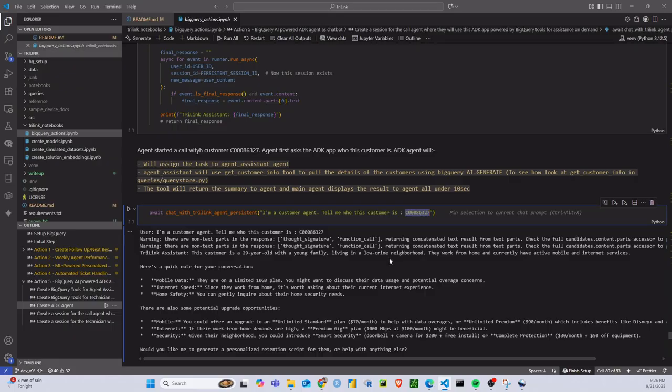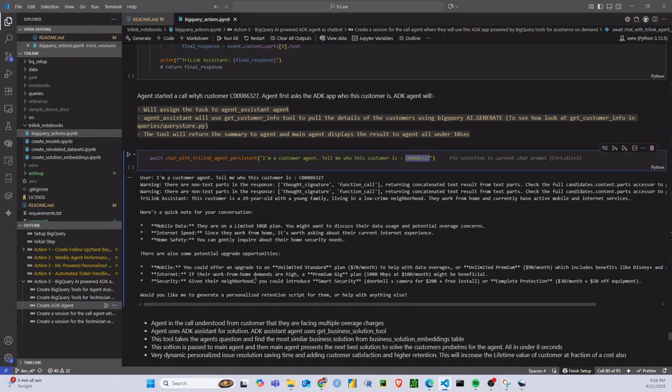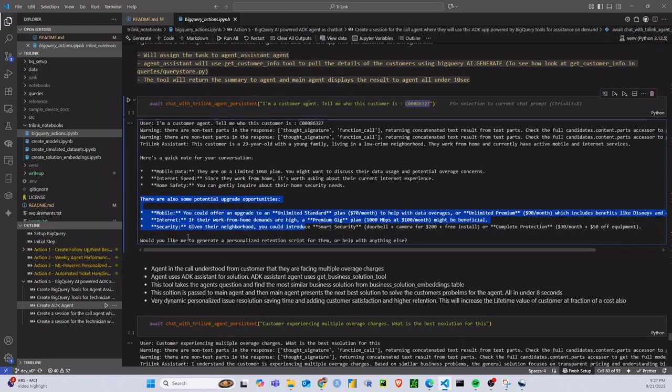This is going a bit into ADK, so I'm not going into the depth of ADK, but the simpler idea is ADK enables us to use BigQuery, or BigQuery AI solutions, as a tool here. Now, any customer that calls in, instead of wondering and asking the customer or following some cookie cutter information, you already have a summary of who this customer is, what services they have, and what the potential upgrade opportunities are for this particular customer. This is prompted in the tool.